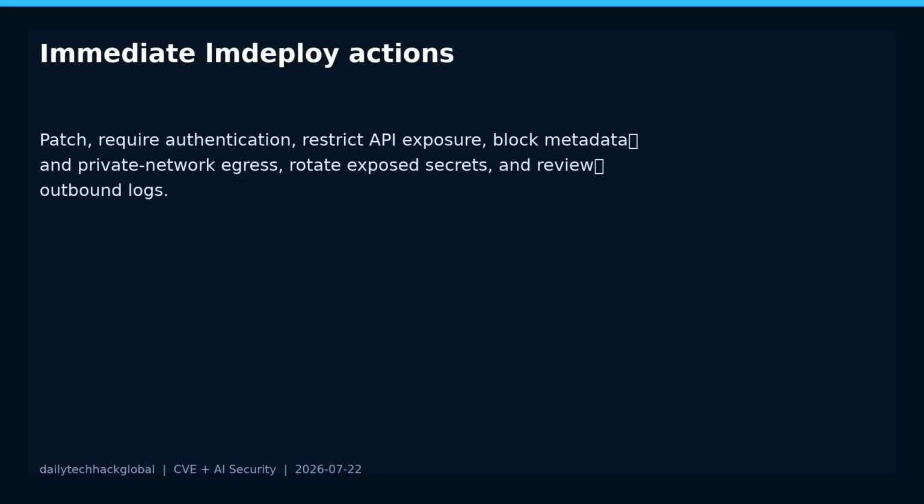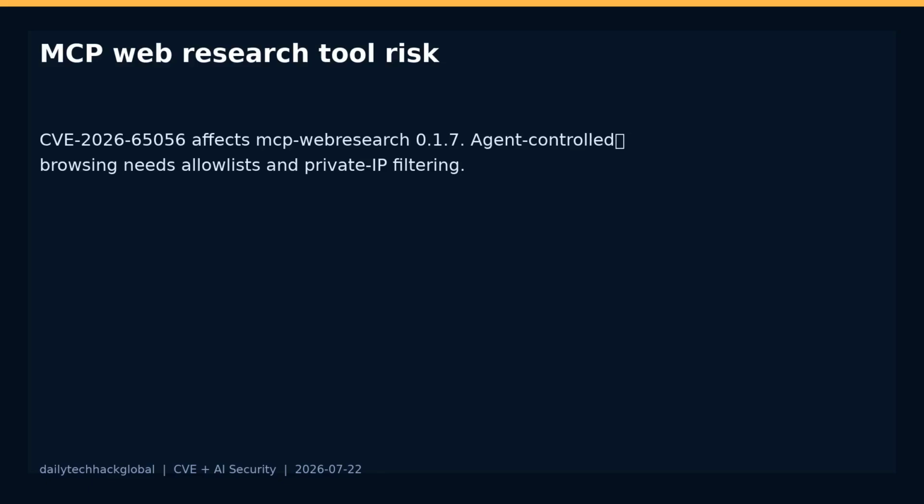Immediate actions for lmdeploy are straightforward. Upgrade or apply the upstream fix when available from the project advisory path. Do not expose the API server directly to untrusted clients unless it is behind authentication, authorization, and rate limits. Add egress controls so model serving containers cannot reach link local metadata services or internal admin panels. Where cloud metadata access is required, enforce provider hardening such as session token requirements and least privilege instance roles. If the service was reachable publicly, rotate tokens available to that runtime and review outbound request logs.